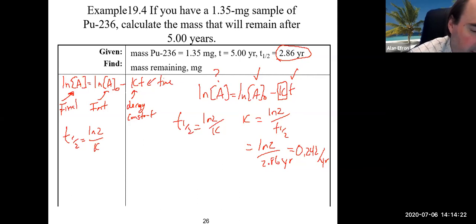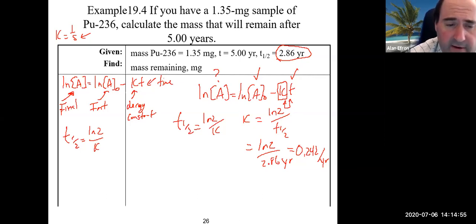And that also is really important because, a couple of things. First order kinetics, the units of the rate constant is usually 1 over seconds or 1 over some unit of time. So 1 over year would fall in that category, okay? The other thing that you also want to watch out for when you use these equations is these two values here. You do want to make sure that they are in the same unit of time. In this case, I got 1 over years, and I have 5 years, so I'm good in that case.